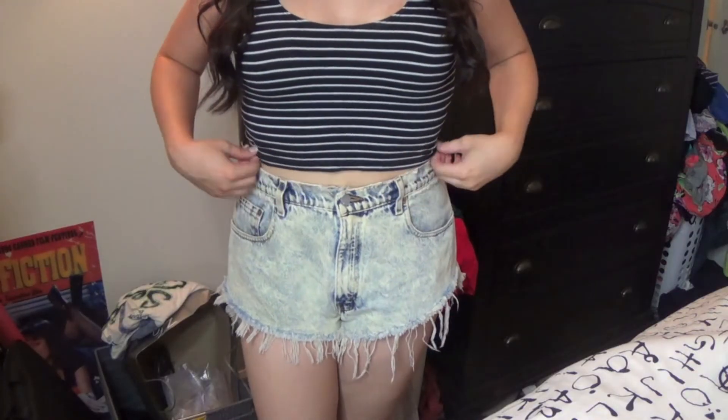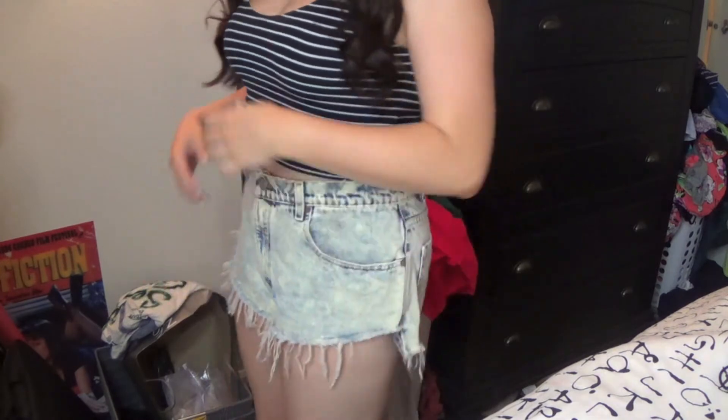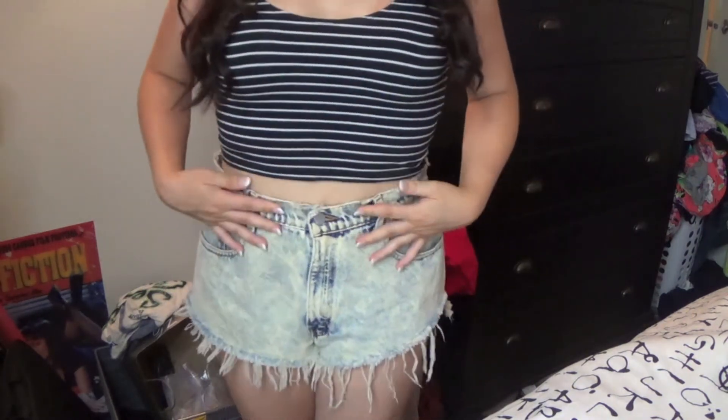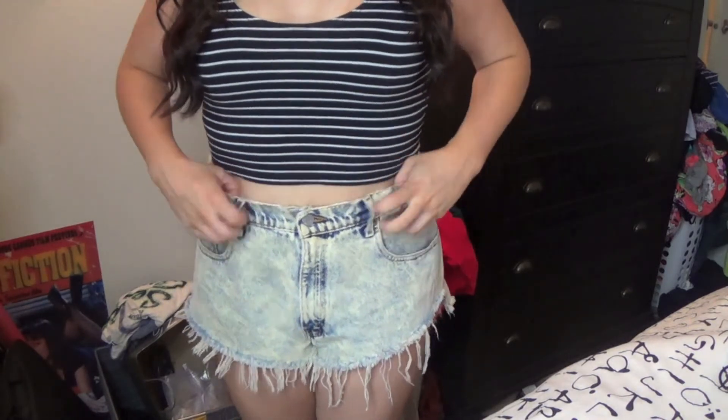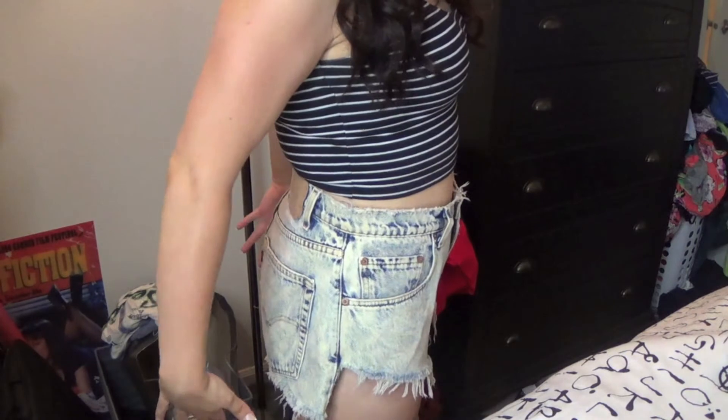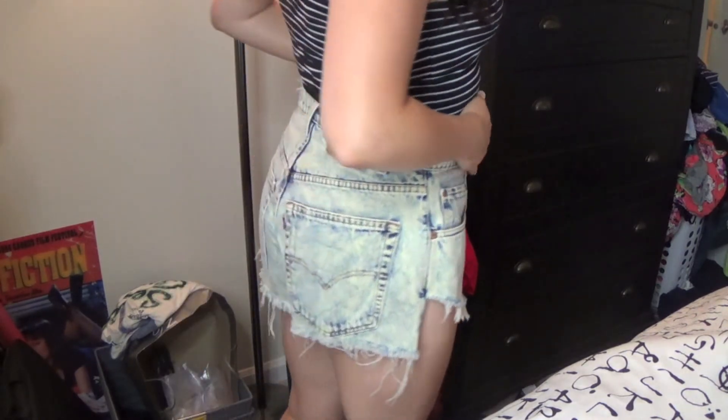That's the makeup done — I really like it, it's nice and smoky and dark. I just curled my hair with my extensions in like I usually do. For my outfit, both my top and my shorts are from Forever 21 and I love both of them. I wear them all the time and these shorts are literally my favorite thing I think I've ever bought — they're so comfortable. The back is so much longer than the front so your booty's not hanging out.